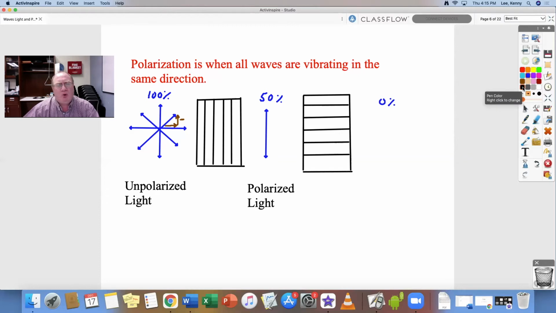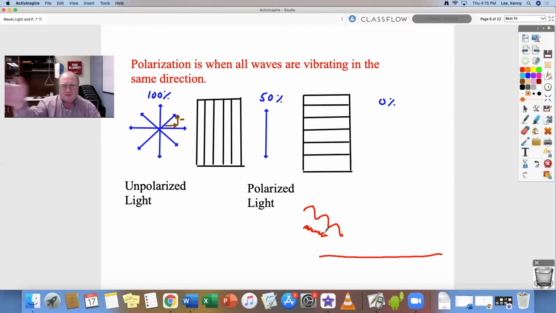If you ever wore Polaroid sunglasses, they talk about Polaroid sunglasses eliminating the glare. Well, let's say that we've got the road or a pond or something, and light's coming in. Light can come in vertically, or sideways, let's say this is sideways. Can't really tell. One's going up and down, the other one's going back and forth. When both these beams of light hit the ground or the water or whatever, which one do you think will be reflected off to create glare?